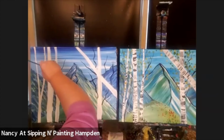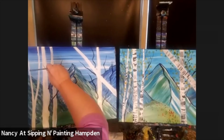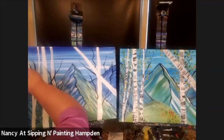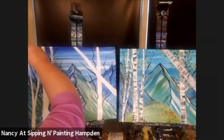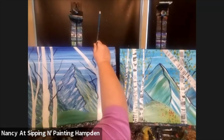I'm gonna put a few on each tree, and then I'm gonna put some in another color too. Keep them wiggly, keep them gnarly. Some at the bottom, some at the top. Always start on the trunk. Unless you want a cactus, then you do you.